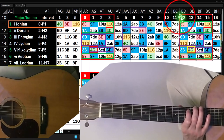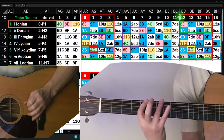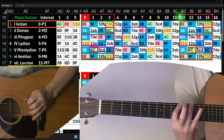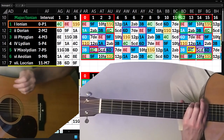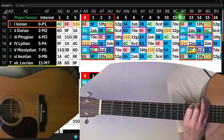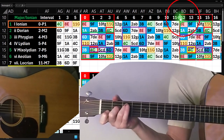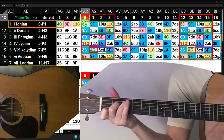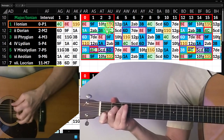So we have this shape, which I can call shape number 4. I call it shape number 4 because if we start here and have that rock and roll shape, and then we have the second shape on the top string, and then the third shape, and then the fourth. So that would be 4 out of 5 shapes. There's 5 shapes. This would be 4. Just if we counted up that way, that's kind of generic, but a lot of people use that, including me. You can also call it, from the CAGED system, a C shape, because in open position, which this shape is on the 12th fret, which is repeating from the open position, here's our C construction. The C is obviously the root, because we're on the major scale. And so you can take that shape.